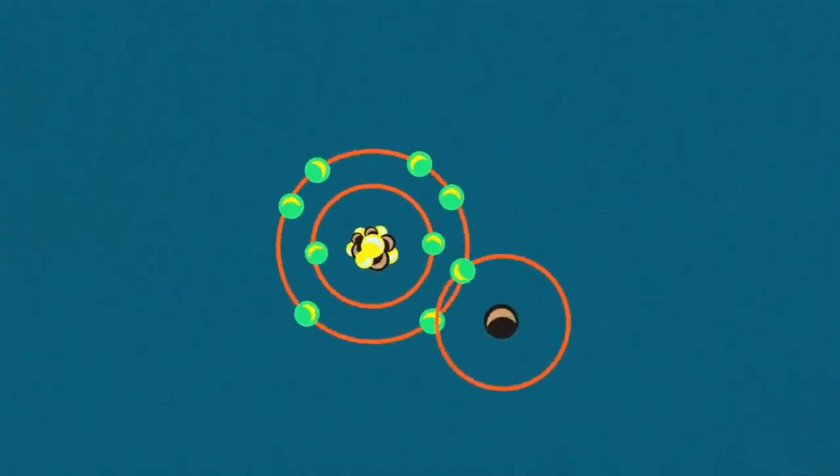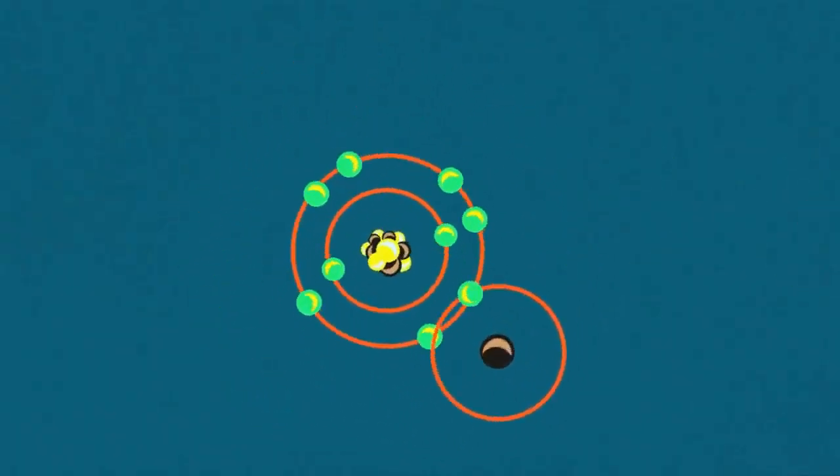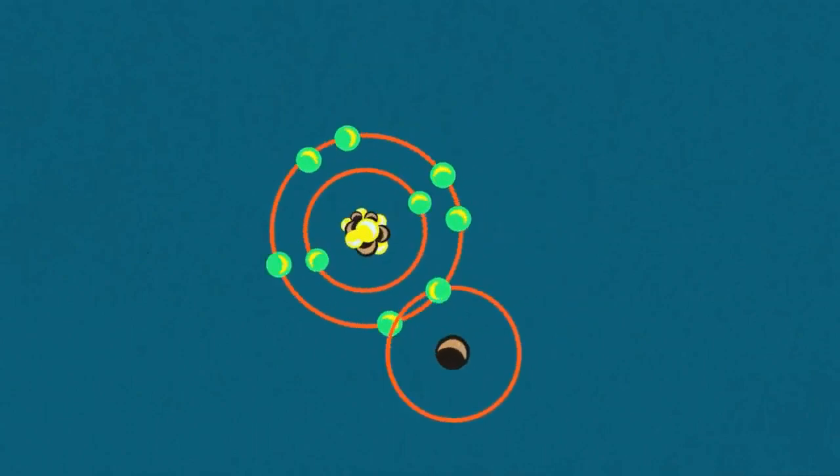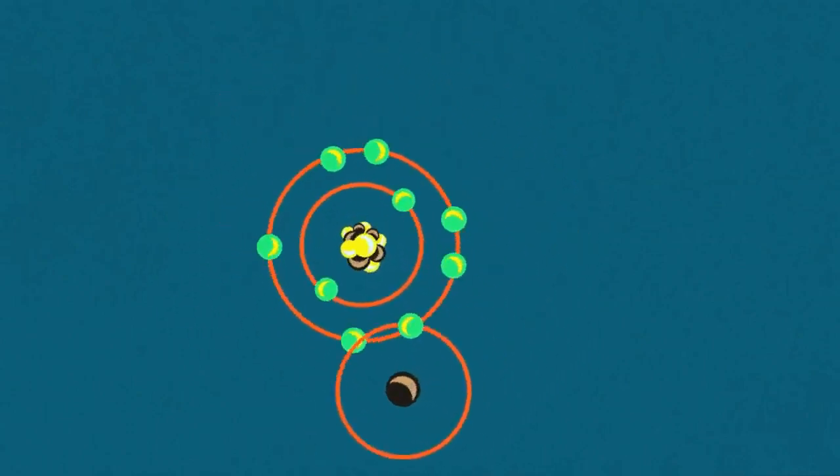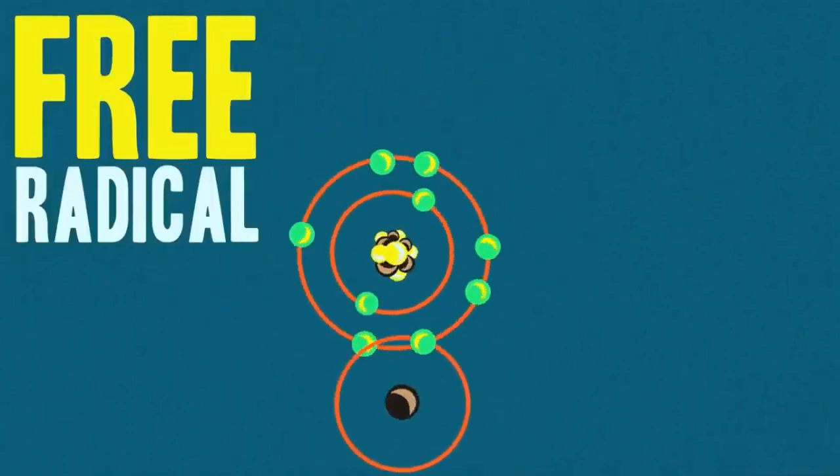And that tendency usually serves us well. Oxygen-hydrogen bonding is exactly what allows us to turn sugar into energy during respiration. But sometimes, scientists think about 2% of the time, oxygen comes out of the process not totally satisfied. So instead of being its normal, mellow, and stable self, it becomes a totally rogue character called a free radical. This thing will bond with practically anything that moves, if you hear what I'm saying.